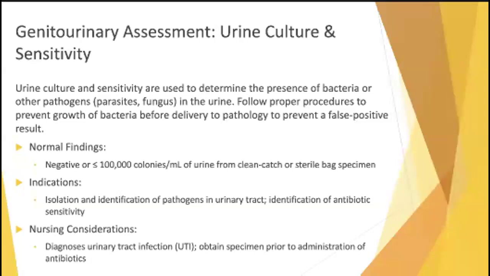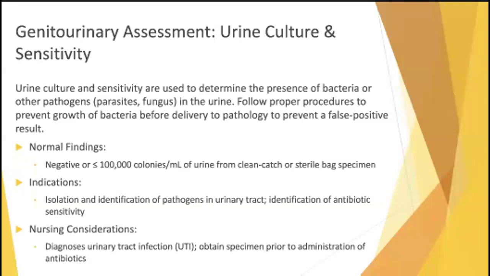So looking at a urine culture and sensitivity. The purpose of this is to identify the specific organism causing the infection. It determines what antibiotic treatment we need, as well as confirms that they have a urinary tract infection. So we need this and an accurate collection of this for appropriate treatment.